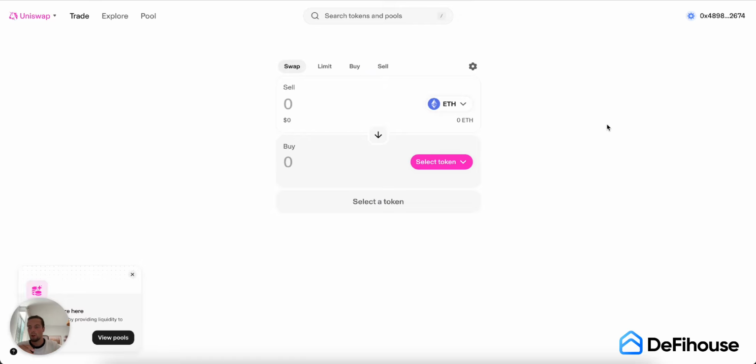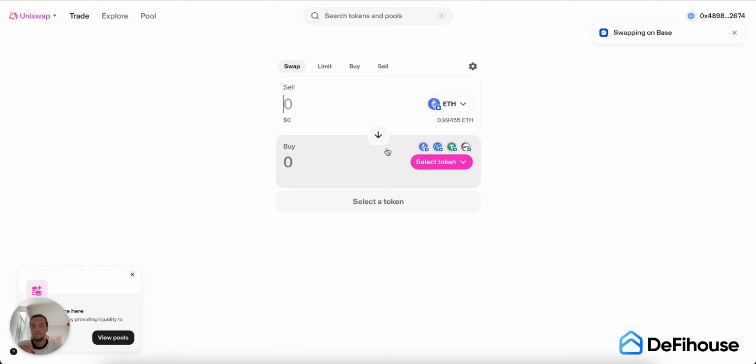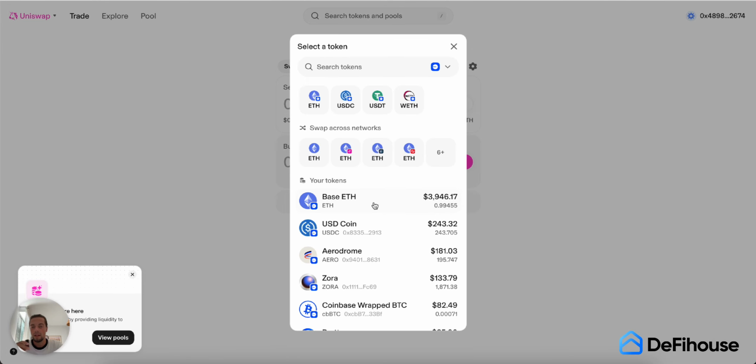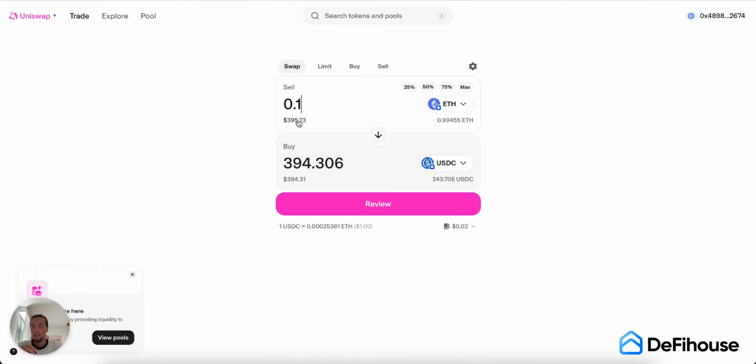And basically, the DEX works in a very simple way. You will see this kind of window across all of them, and basically you're able to swap from one asset to another. So let's say in this case you want to swap from Ethereum to anything else, let's say USDC, and then you simply write, okay, so I want to swap 0.1 Ethereum to USDC. It will calculate the route. It will show you how much you're gonna get. You will see the gas fee, which is just 2 cents in this case.